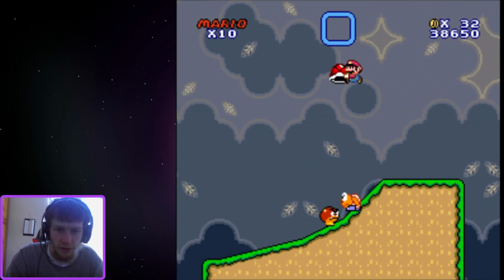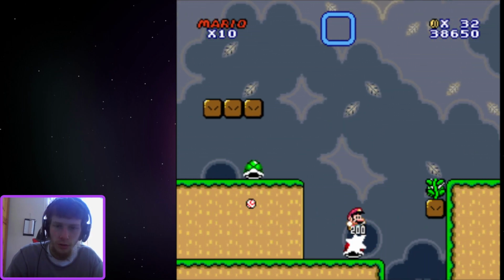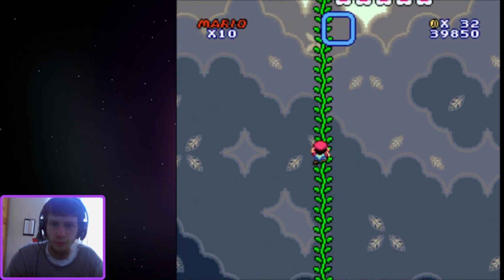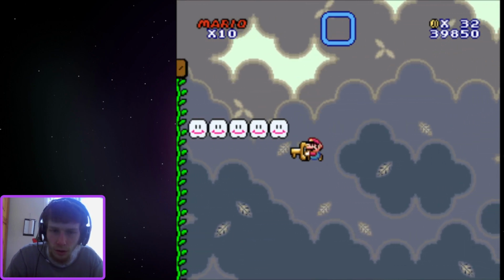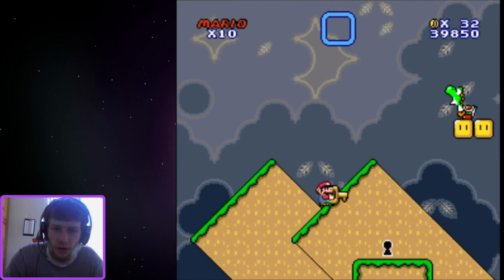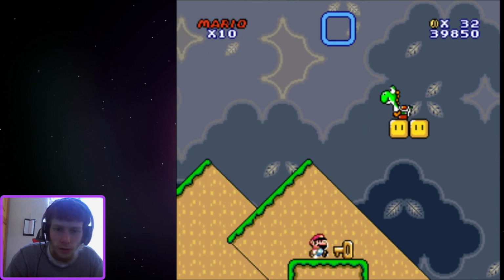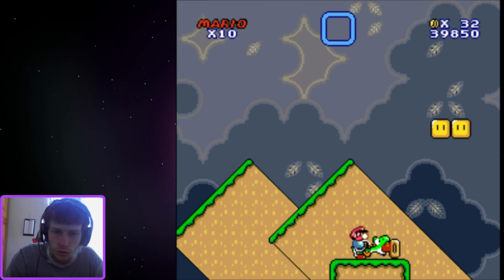Now let me check what there is in that block. Let me check. Oh, thanks. There's something over there above. Ah, the secret exit, the key, huh? Alright. I found it. But I will take Yoshi also with me. There we go. Nice. That's perfect.